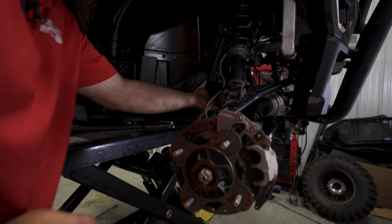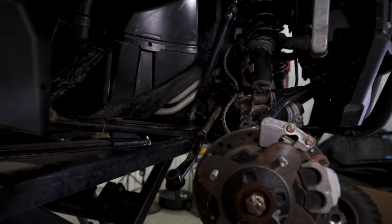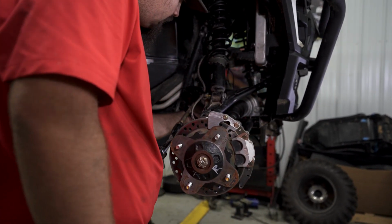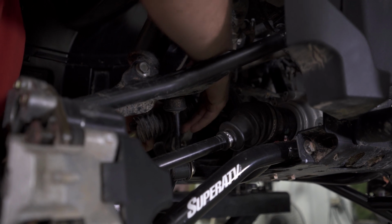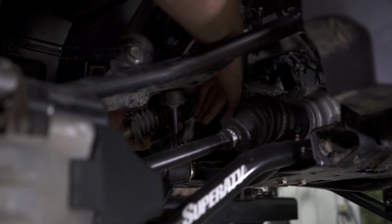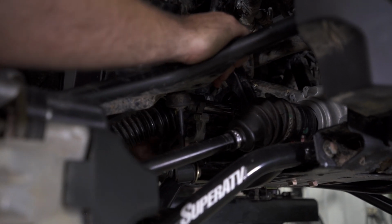And then the inner will actually have a zip tie on it. So what we're gonna do is take a pair of side cuts, reach up in here, and go ahead and cut that zip tie off. So once we have our boot loose, what we're gonna do is slide it over our inner ball and socket, or the inner tie rod. Just pull the boot down out of the way.